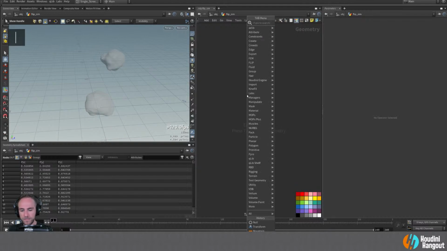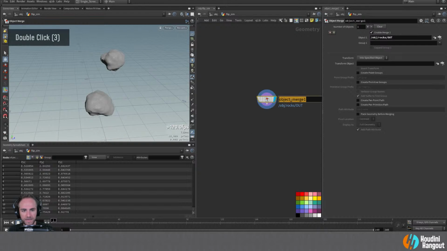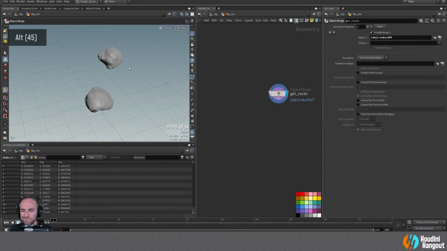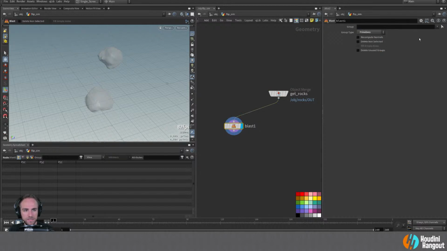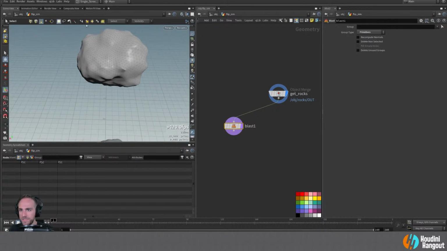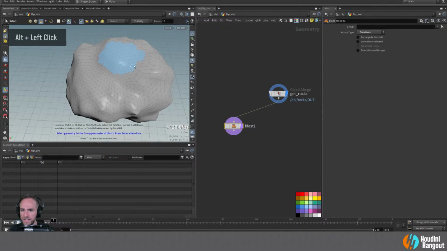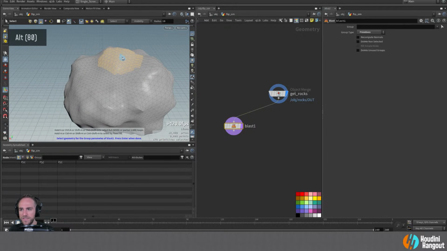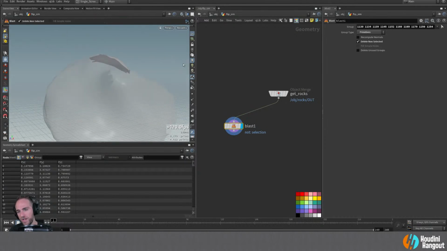All right, so let's do an object merge here, and we'll grab our rocks. These are going to be our colliders. We're going to say get rocks. And then let's do a blast node here. Let's do primitives, and we'll select some by Ctrl-clicking on that. I'm going to use the brush here and make sure I'm not selecting them on the other side. We'll probably just grab some at the very top here, brush some of these on like that. Should be cool. Yeah, sure. And we'll delete the non-selected there. So that's where we're going to source this geometry from up top.